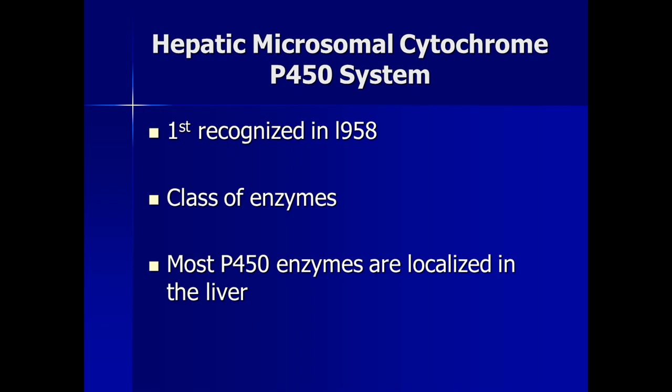Well, in research laboratories, these enzymes were examined in artificially created spheres of tissue called microsomal vesicles. The cyto stands for the microsomal vesicle. Chrome stands for colored. When these enzymes are placed in these vesicles, they give off a colored pigment and absorb light. P stands for pigment, and 450 stands for 450 nanometers wavelengths of light. That means that these pigments absorb light at a wavelength of 450 nanometers.